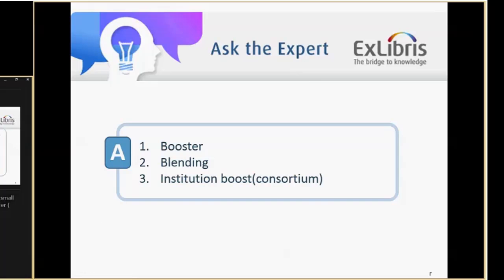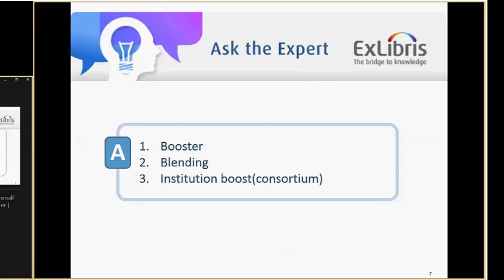In your collection, it's when you're starting to blend with other collections, with third parties, deep searches, WorldCat, EBSCO, Primo Central. You want to start blending that, but you want to make sure that certain of those third nodes are boosted higher, are more relevant, or your collection will still be stronger than whatever you're blending together.